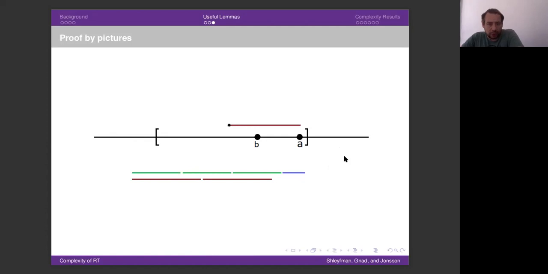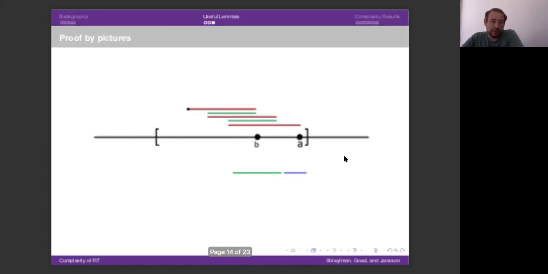Now, if we apply once again the red one, we'll exceed the interval. So we apply the green one. Once again, we cannot apply the green one. We apply the red one. We repeat the process until we get back to B and all our points are within this interval.